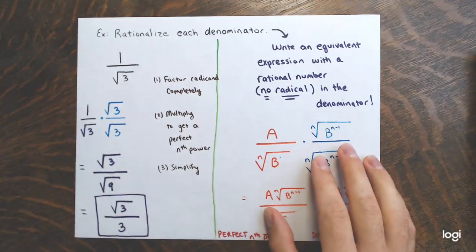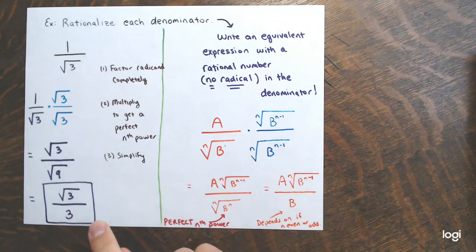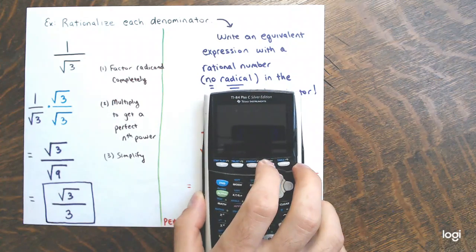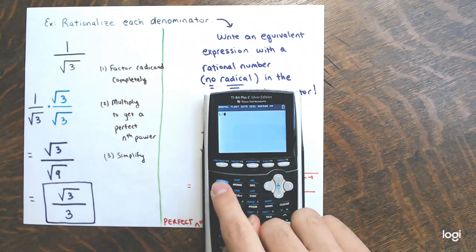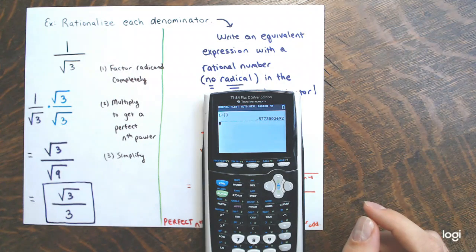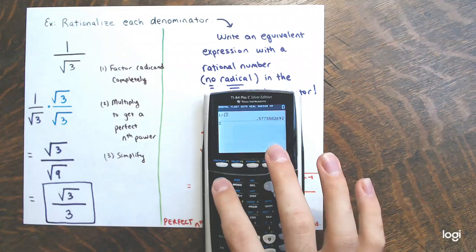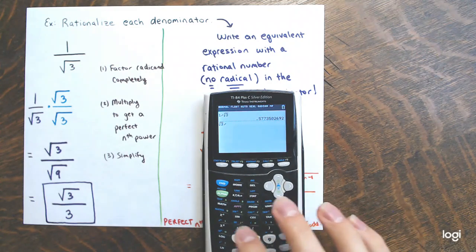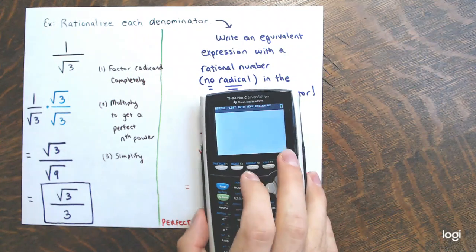And of course, you know me, I like to check: is the number I started with, that expression, does that have the same value as the number I ended with? All right, so radicals, irrational numbers, I'll punch this into a calculator. So the first expression I started with was 1 divided by the square root of 3. And it's giving me 0.57735026992 and so on. Look at the expression at the very end. It is the square root of 3 in the numerator, and then divided by 3 in the denominator, and great, it is indeed the same as the number I started with, so we did a good job. It's 0.57735 something. Wonderful.